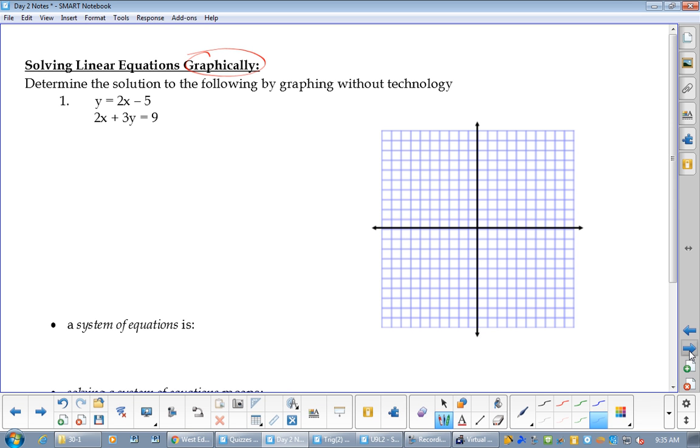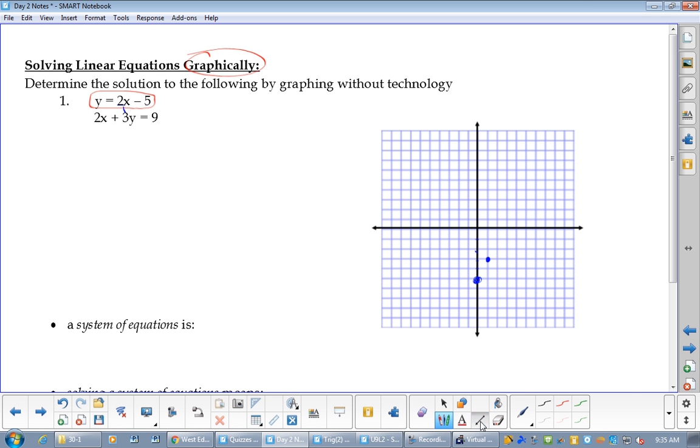Okay, so y equals 2x minus 5. Now, can I graph this? Who can tell me what to put down? Start with the y-intercept of negative 5. So 1, 2, 3, 4, negative 5 is right there. Then your slope is 2, which is 2 over 1, so it's up 2 and right 1.